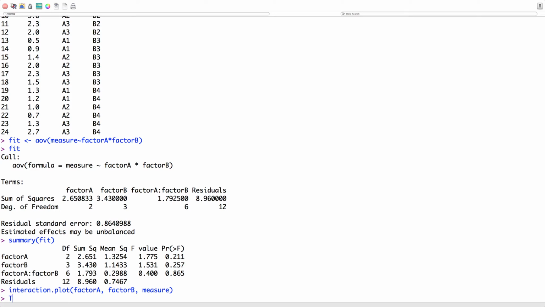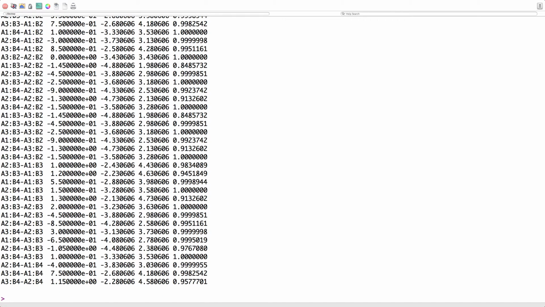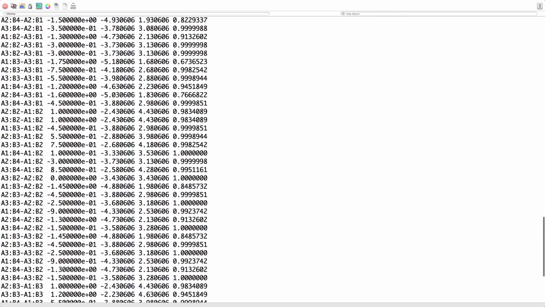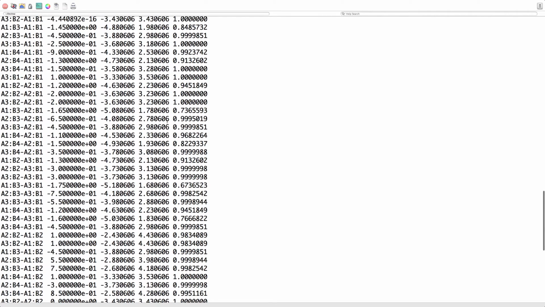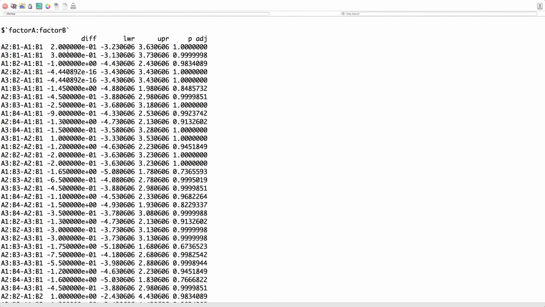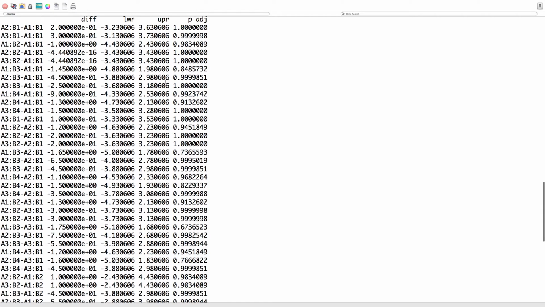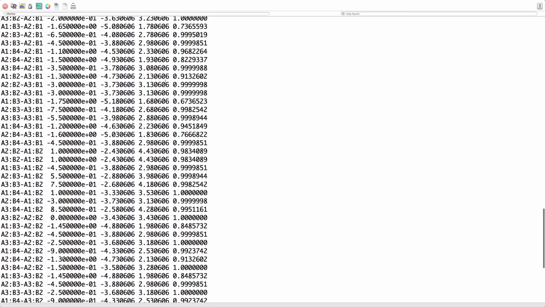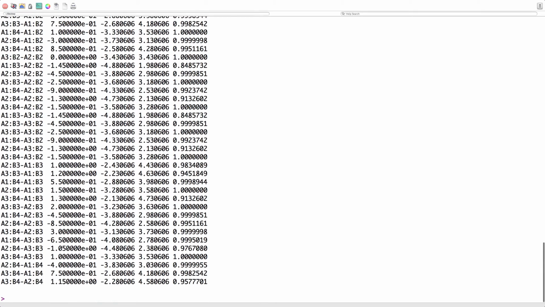So next thing we may do is do a Tukey HSD and do this over fit. And this is going to allow pairwise comparisons. So I go through and look at all my pairwise comparisons, and if you think about it, really the interaction is just a difference of differences. And if you go back and look at the previous video where I gave you the overview of the marginal means plots, that's essentially what the interaction was all about. But as I examine everything down through here, I have no pairwise comparison, if you will, which is statistically significant.